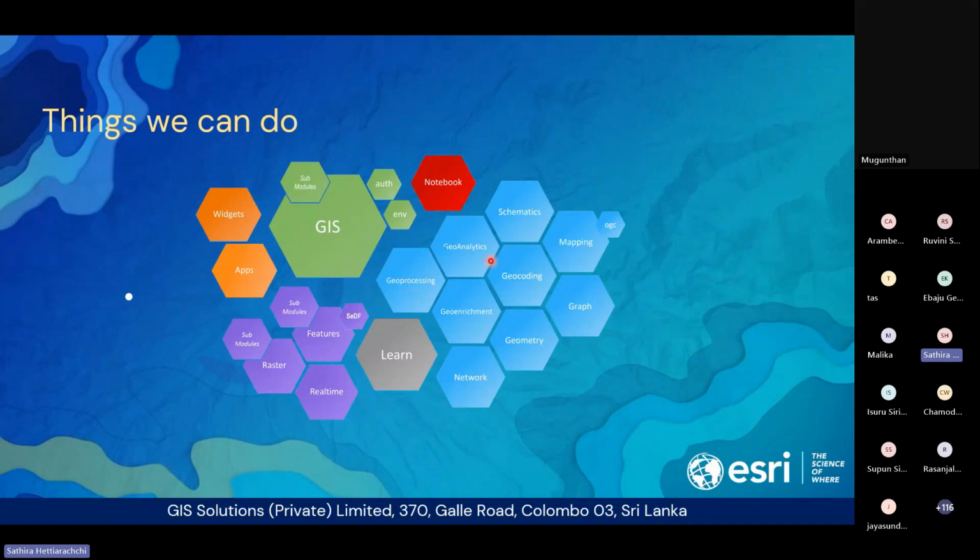The green color modules are used to access the various spatial capabilities, and these include the geoprocessing functions. Then the blue ones, which I told you about earlier, are for working with spatial data.